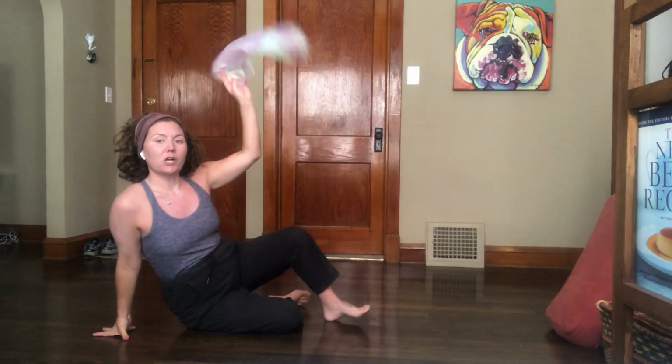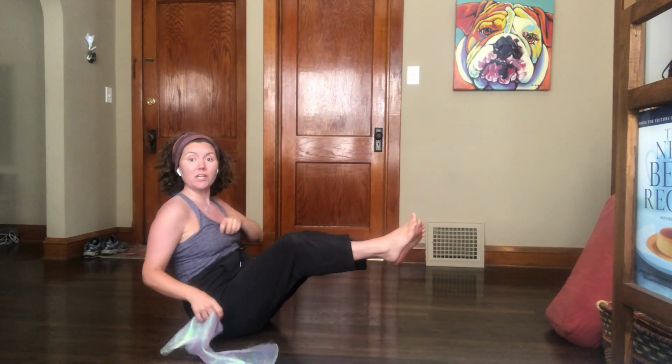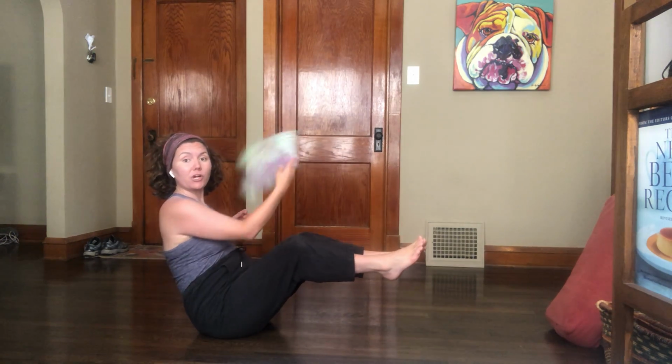Let's make our scarf a paddle. So boat pose, feet up, oars out, and then make your scarf a paddle.